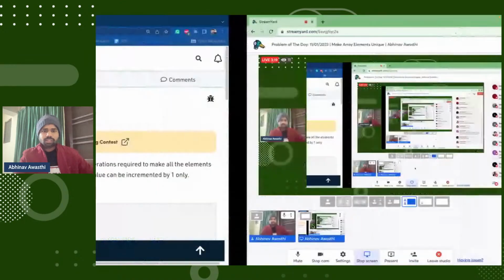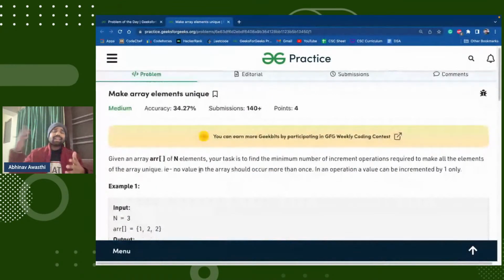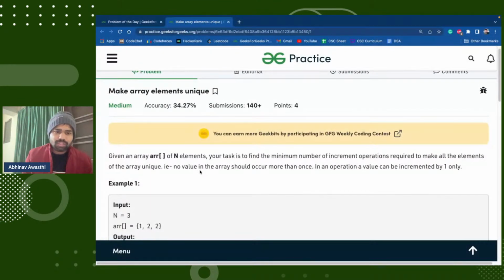Your interest. Yeah. So the problem is: make array elements unique. The problem is very clear. We are given an array ARR of n elements. Your task is to find the minimum number of increment operations required to make all the elements of the array unique. That is, no value in the array should occur more than once.